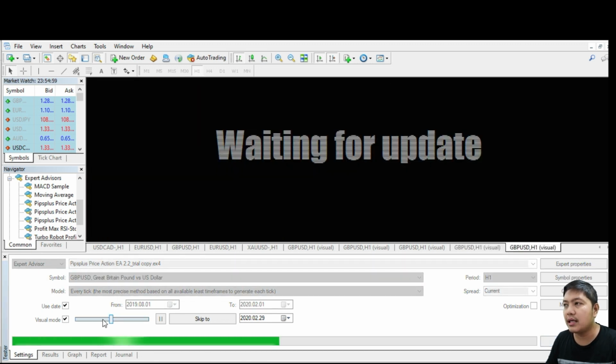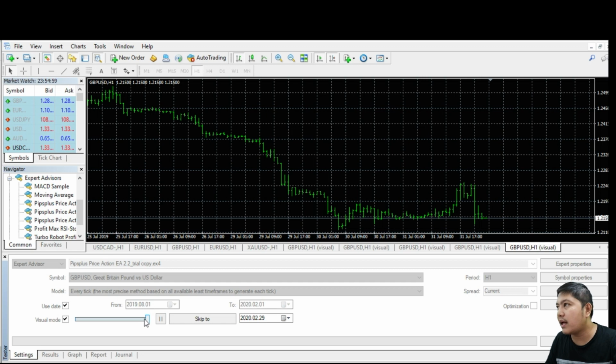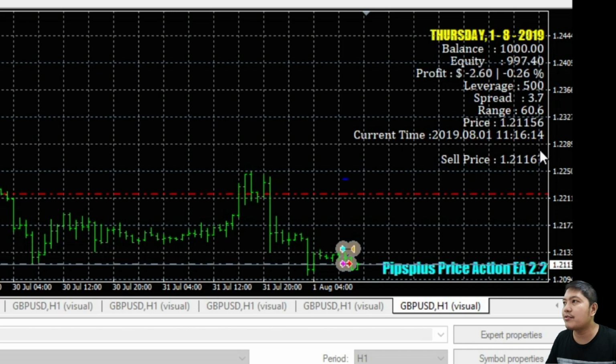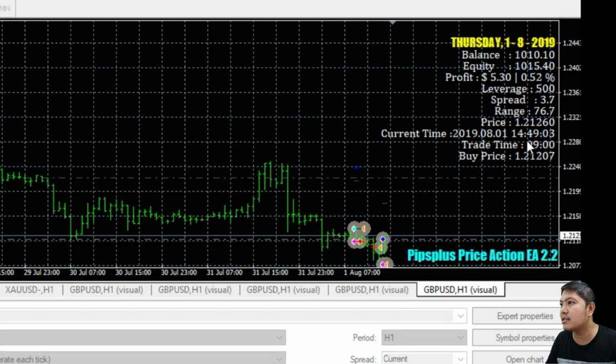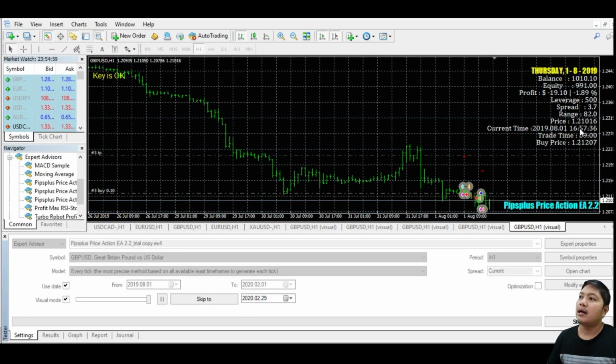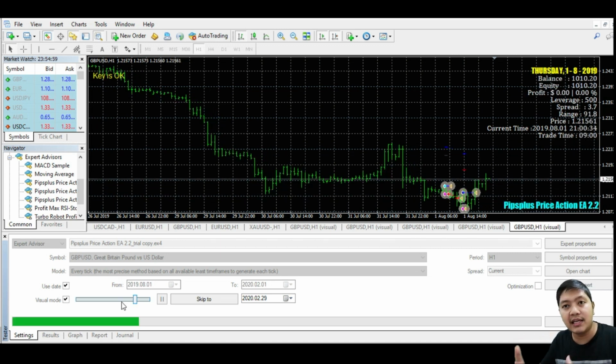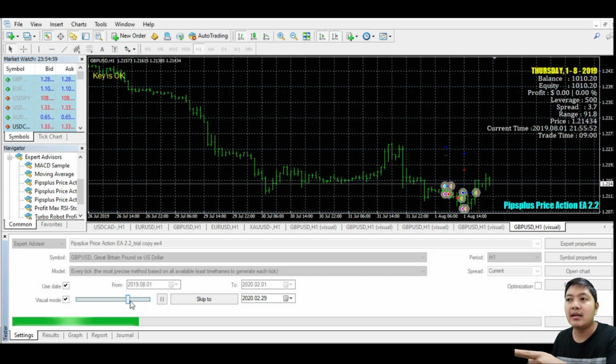So as you can see here, the time is 9, okay, it's opening up a trade now, and then now is 14, 15, 16. After that, after this one will be closed, so after the trade is closed, the EA is not opening a trade after that time, right? So it means you control the time until you close that particular EA. By the way, with this EA, if you open a trade on that particular pair, it won't open a new trade unless you close that particular trade. So be careful, it won't open any trade until you close that.